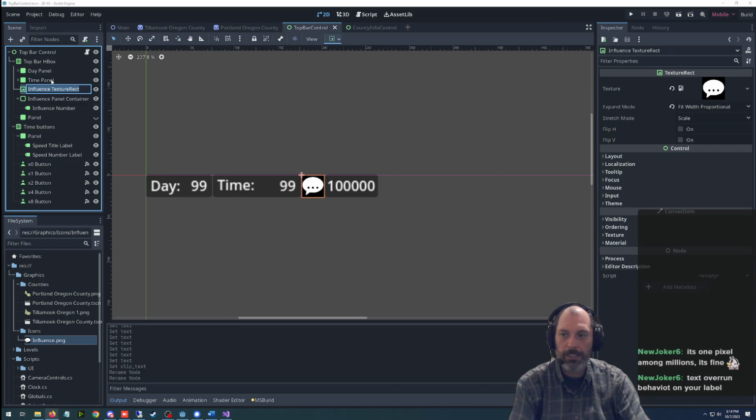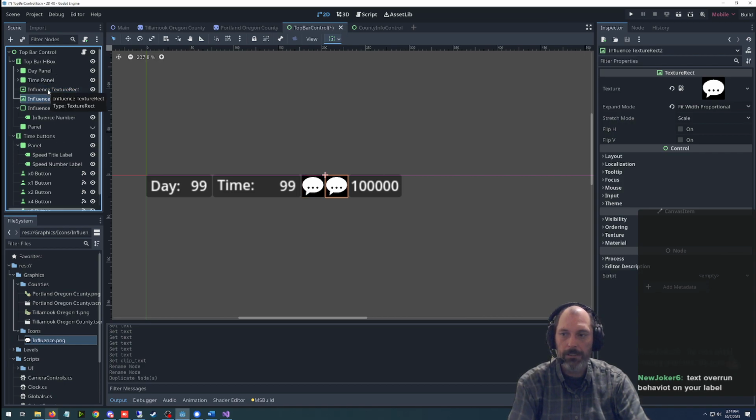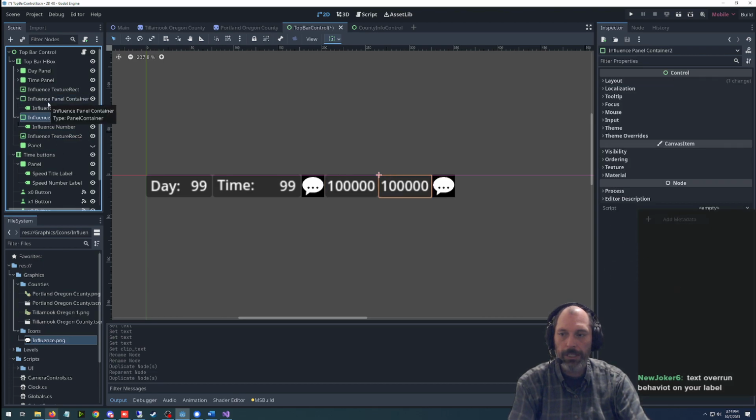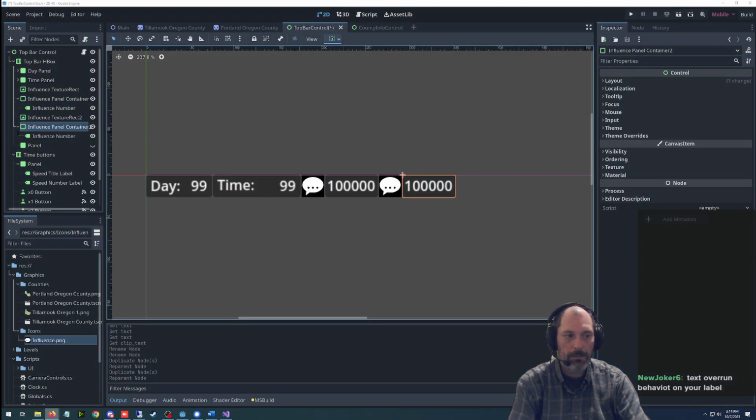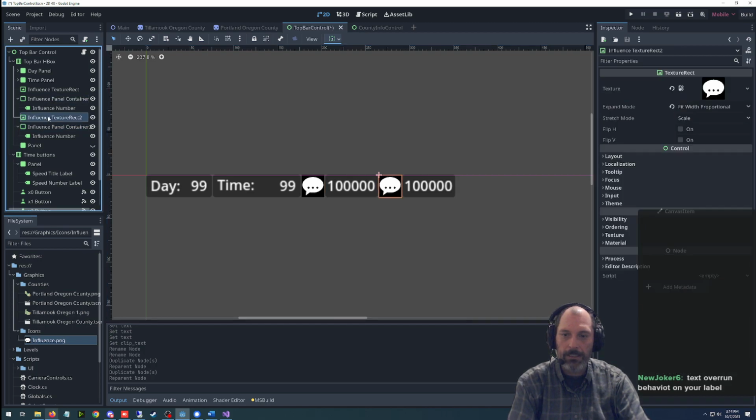All right, but let's duplicate this thing because we're going to have a bunch of these. Well, not a bunch. We're going to have like 4. Duplicate this thing. Is 4 how many we're going to have? 4 is how many we're going to have here. Gotta not get caught in the details here.